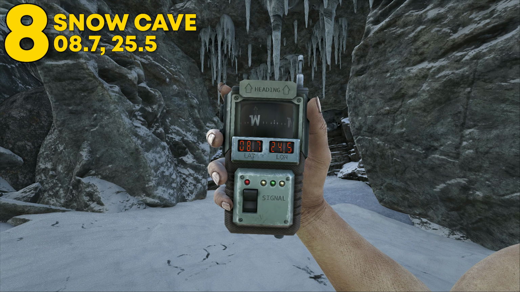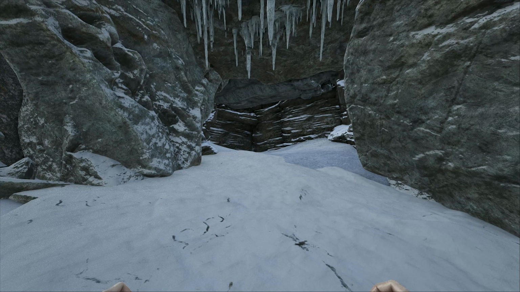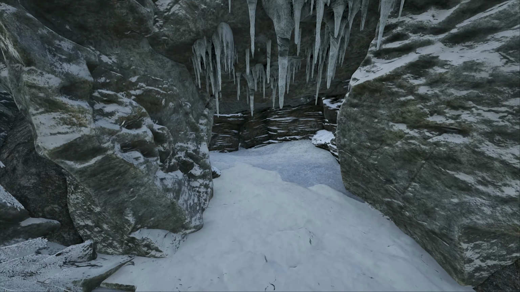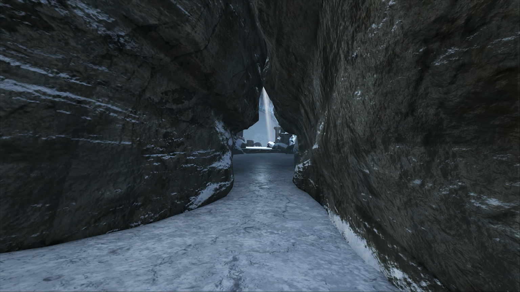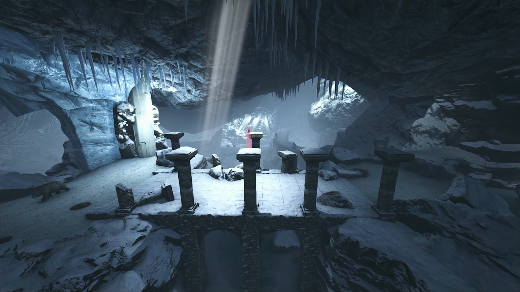And coming at number 8, this is Snow Cave, which is found at 8.7 latitude and 25.5 longitude. This can be found on Fjordur. And this cave is definitely one of my favorites on this map, other than all the big castles that have a few caves and stuff in them. One of the biggest reasons why I love this cave a lot is because it has a similar entrance to a lot of the other really good base spots that are on other maps.